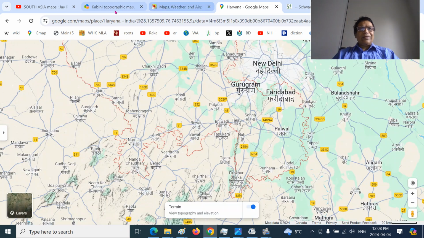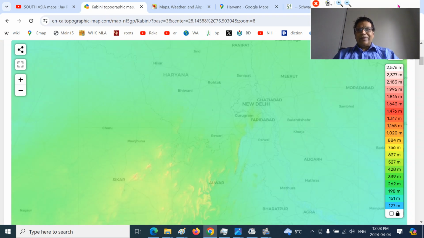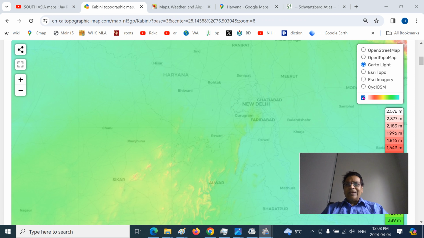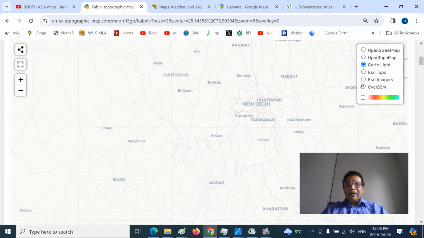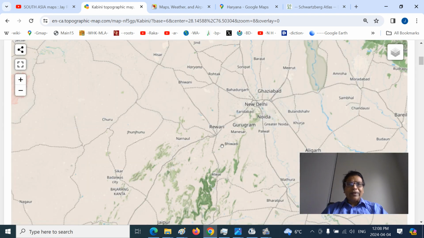Haryana, we looked at that. You can also see this a little more. Rewari here. You can see the railway junction in Rewari. Alwar junction you can see here. And from Rewari you can go to Delhi. From Rewari you can go to Alwar. From Rewari you can go to Narnaul. This is the Ringas. From Rewari you can go to Narnaul, Narnaul to Rajgarh junction.